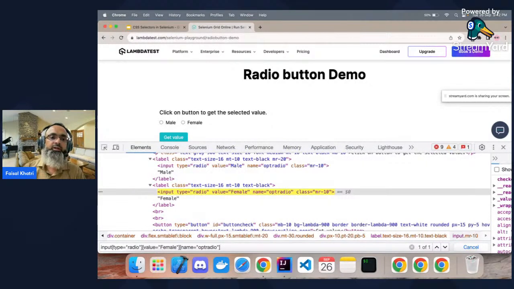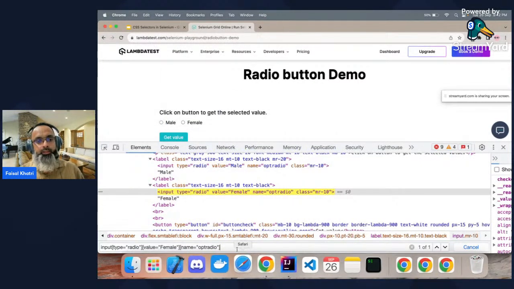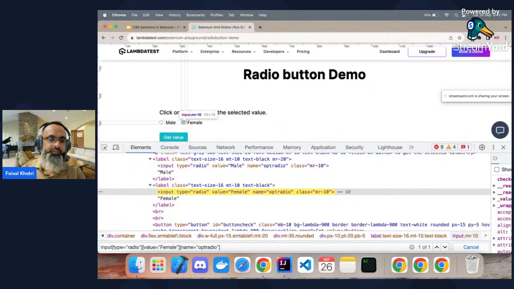It will always direct to the female radio button that is available on the top part of this window. Now this is where CSS selectors come to the rescue. This is quite maintainable and readable as well. You can directly read the CSS selector and tell that it will locate only that female radio button.